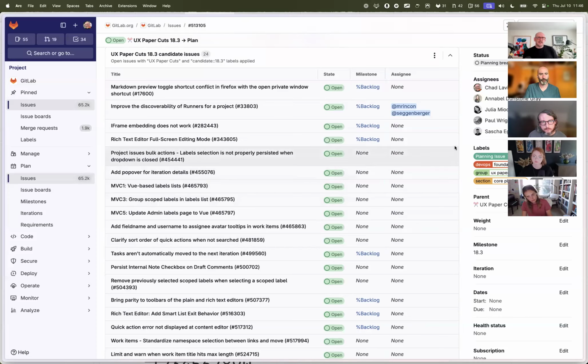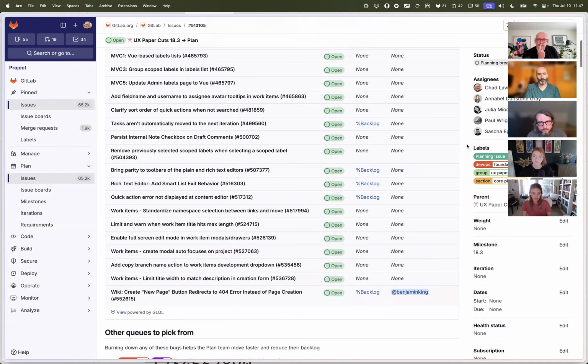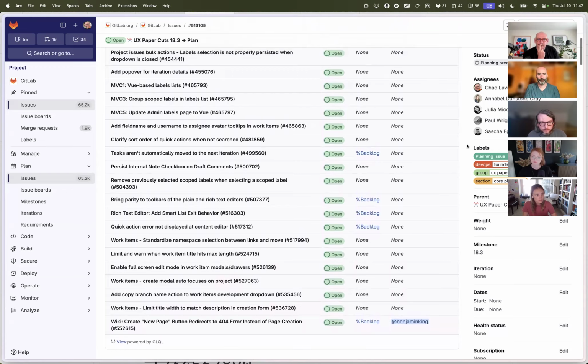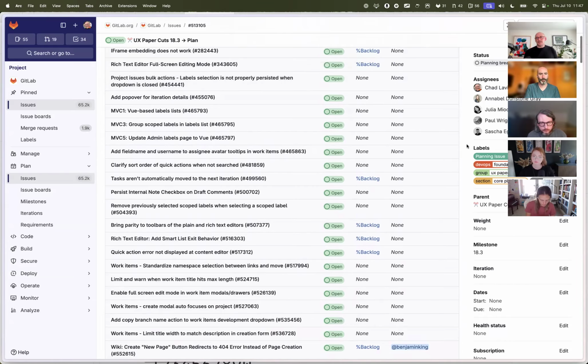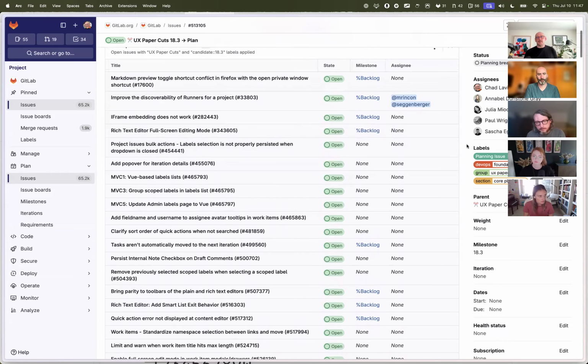I think the rich text editor full screen one, Annabelle, you might find interesting, because there are still some design decisions to be made, and then also its implementation. None of these are necessarily a thing that needs a CSS wizard per se. So Julia, I don't know if there's anything that catches your eye. But I think anything we can grab will be good.